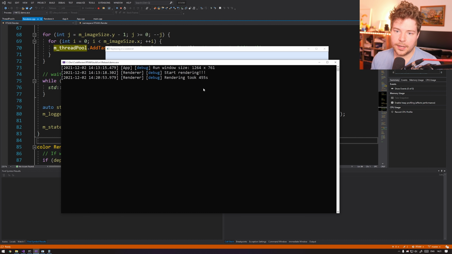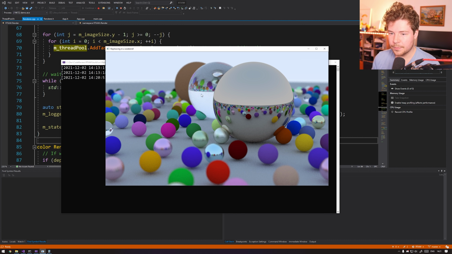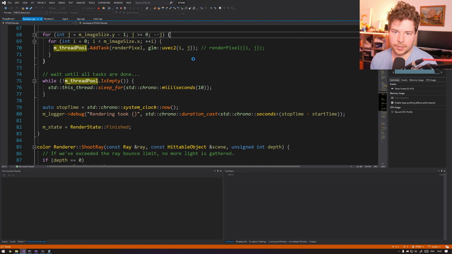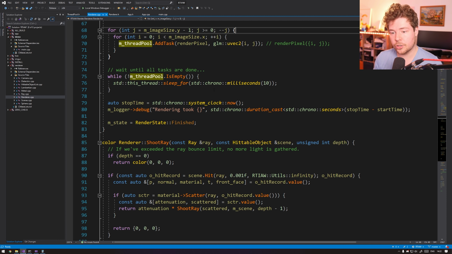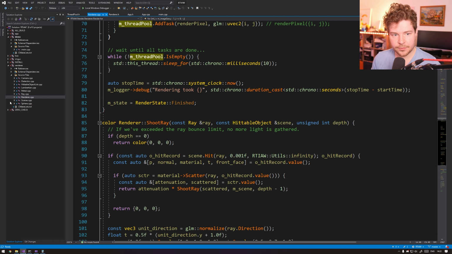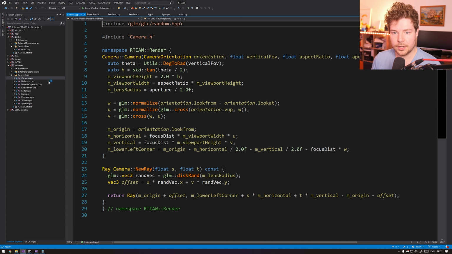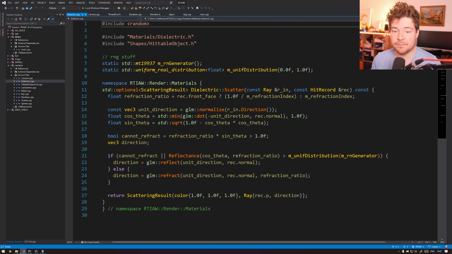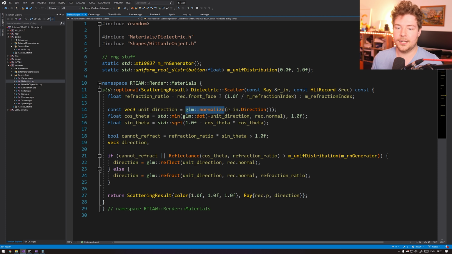Okay, so again, I don't know what is going on here, but I just know from experience that that is way too long. So there has to be something wrong here. So let's talk about how we might approach optimizing this. What I'm gonna do is just a really quick scan over the code. First of all, there is not that much stuff going on. A ray tracer is mostly just mathematical functions like normalize, square root, reflect. That's really all there is to a ray tracer. There should not be anything else really going on apart from the mathematics.